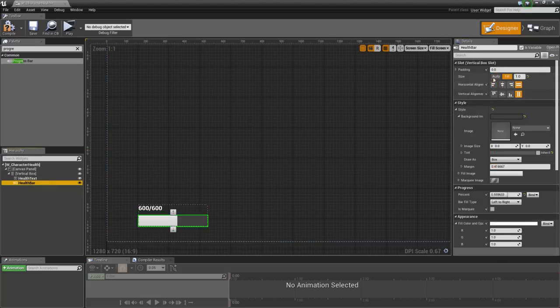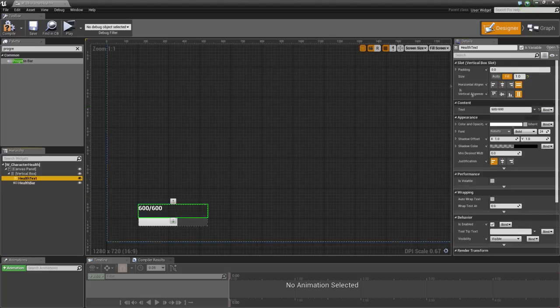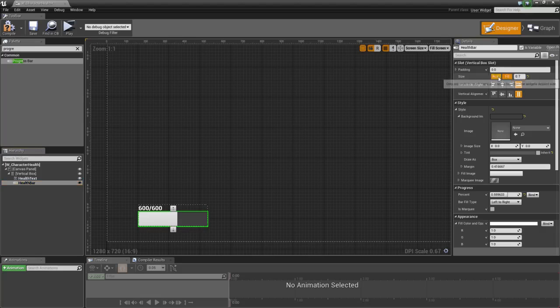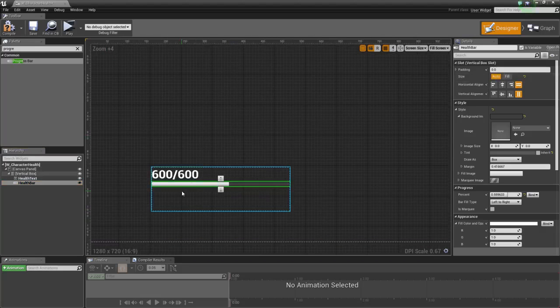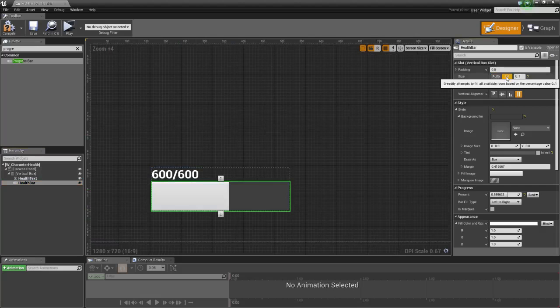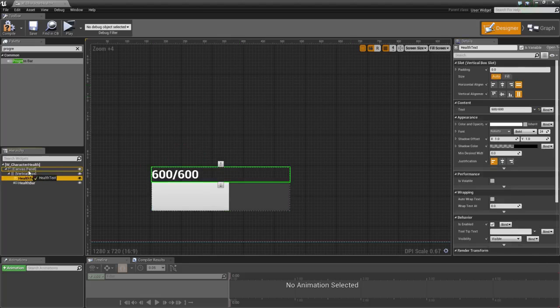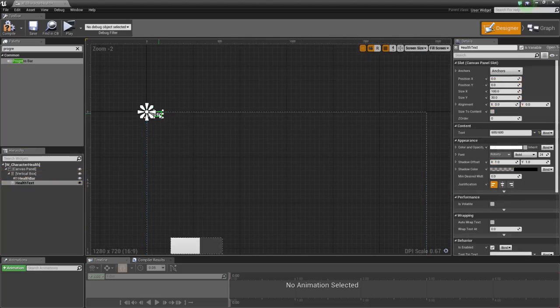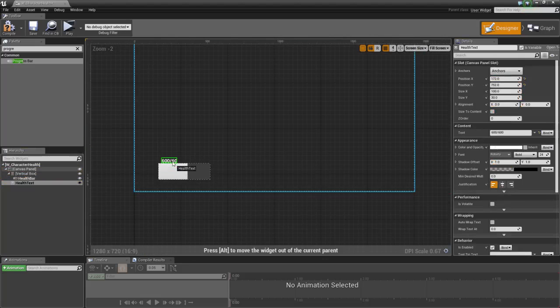Also, the health bar is a little bit smaller, so let's change the size. 0.6, 0.7. I think 0.7 is fine. Okay, you know what?